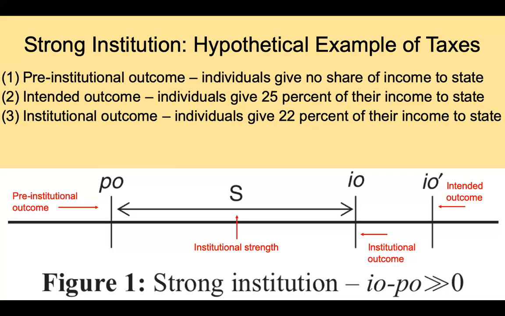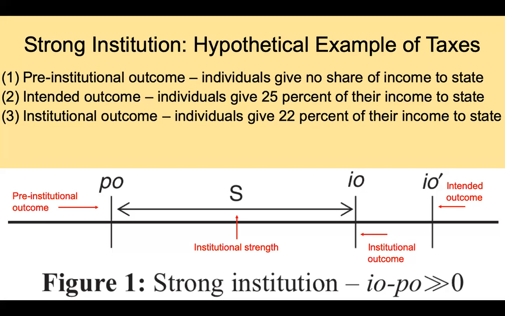Now, you may be wondering, well, why isn't it perfect compliance? Well, good question. That probably has to do with the rest of the story, right? The power relations, the differences between individuals in society. Some actors, some individuals, some firms may be more capable than others at using deceptive tricks to hide income or not pay their taxes, or use loopholes that permit them to avoid complying with the spirit of the law, and so on and so forth. That's the rest of the story, right? That's the rest of what happens in the political economy.